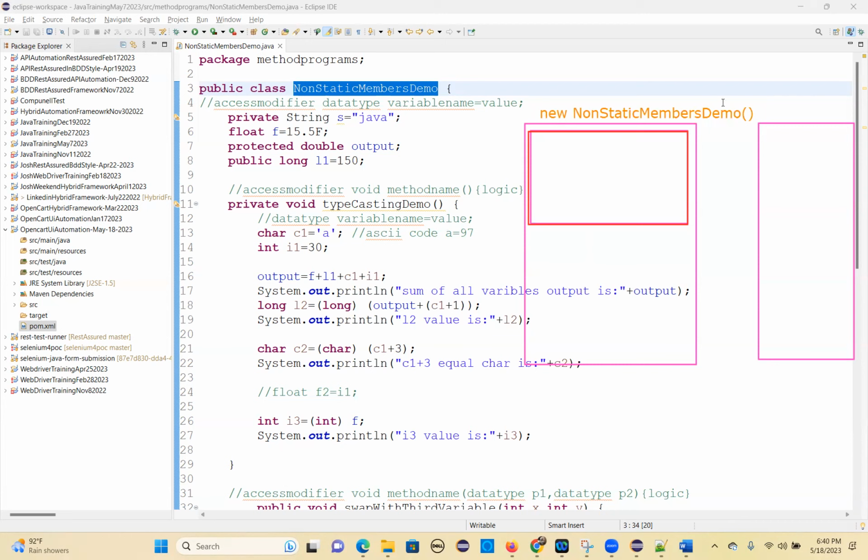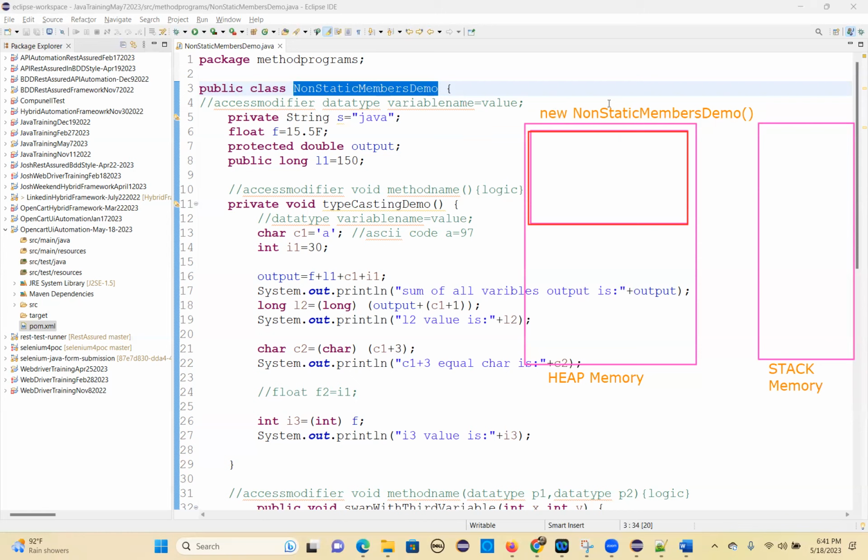If you do it like this, this is the heap memory, and this is the stack memory.